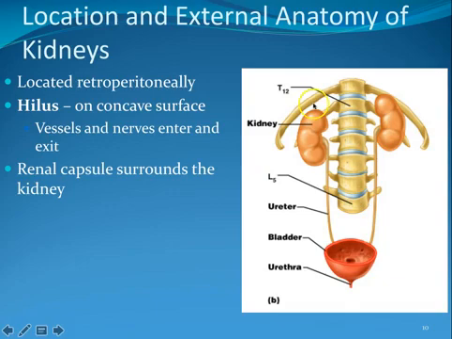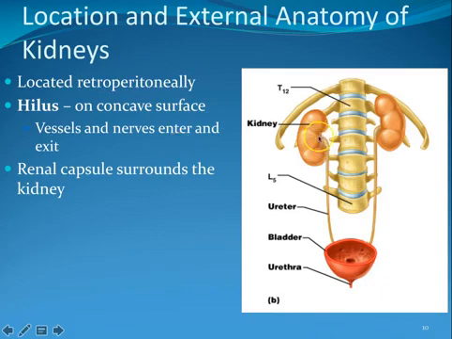Right. So again, here are two kidneys. You're looking at the T12 vertebra here. So these are the last two ribs. If you remember back to 201, those were the floater ribs. Again, right kidney is a little bit lower than the left kidney due to the liver. They are also located retroperitoneally, meaning that they're behind the parietal peritoneum.